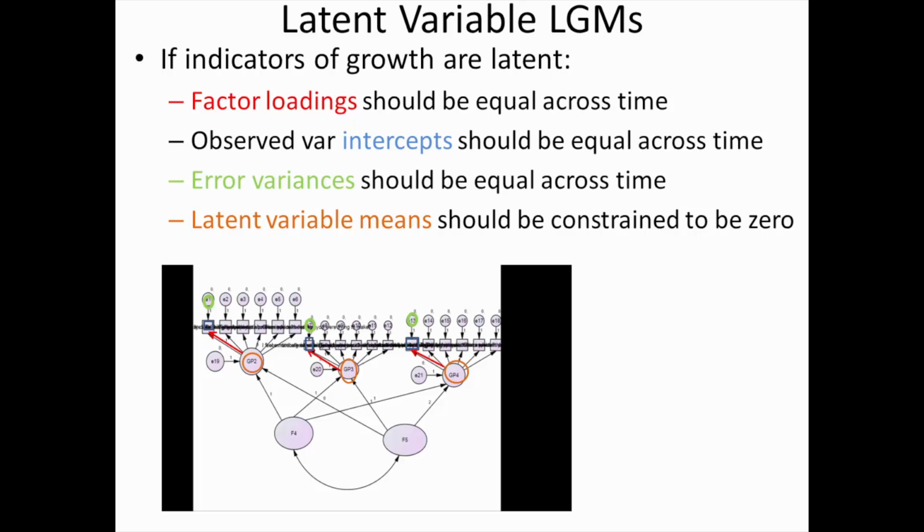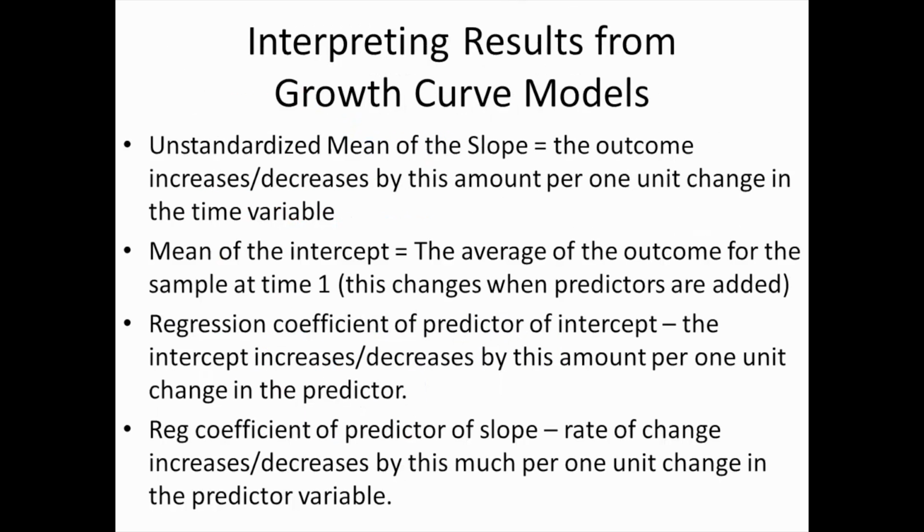And what that does is it estimates means at each of the time points, or the intercepts, but it doesn't give you the average intercept and the average slope. That might make sense to you if you've had a little bit of experience with this, but if you're setting up your model for yourself, know that that's a problem that you could run into. So use the plug-in tool if you can.